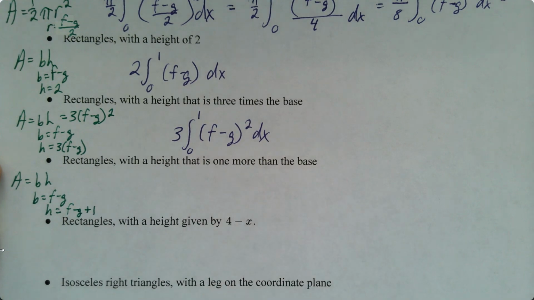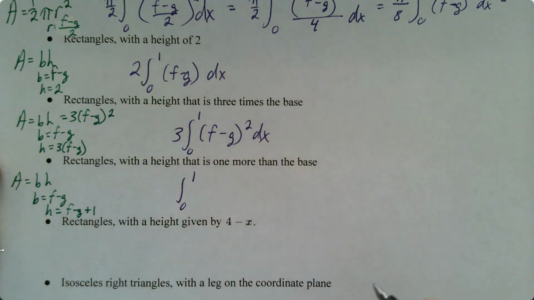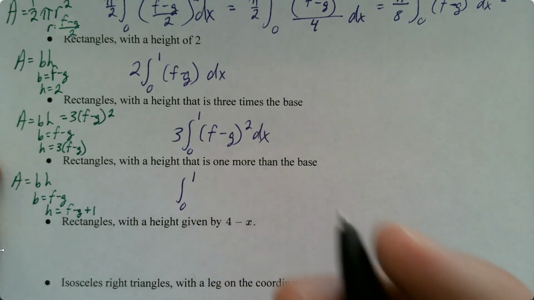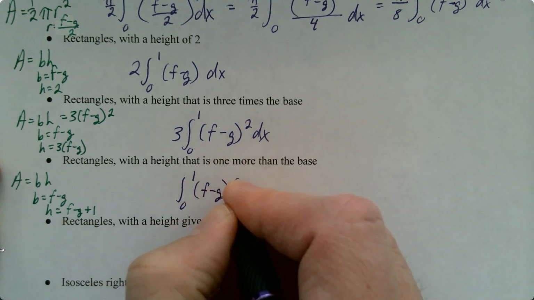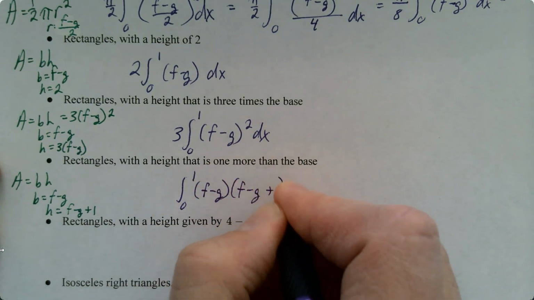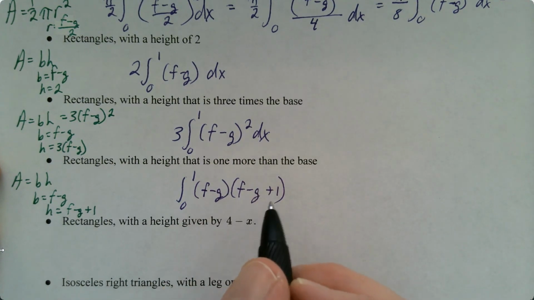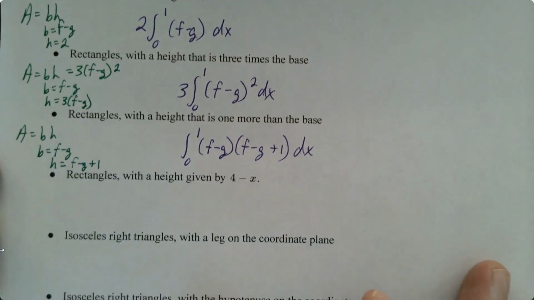Okay, then do it. So what I really have is the integral from 0 to 1 of, now in your mind, you might be thinking maybe something factors out. I don't know. Let's just start writing. Maybe it does, maybe it doesn't. F minus G, and then F minus G plus 1. You might be tempted to square somebody, but these are 2 very separate things. That plus 1 throws things off. That's what we have. Nothing factors into the front.